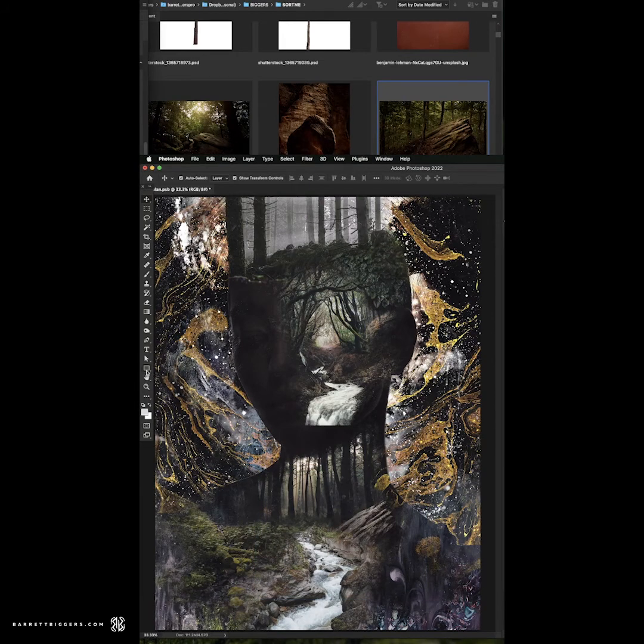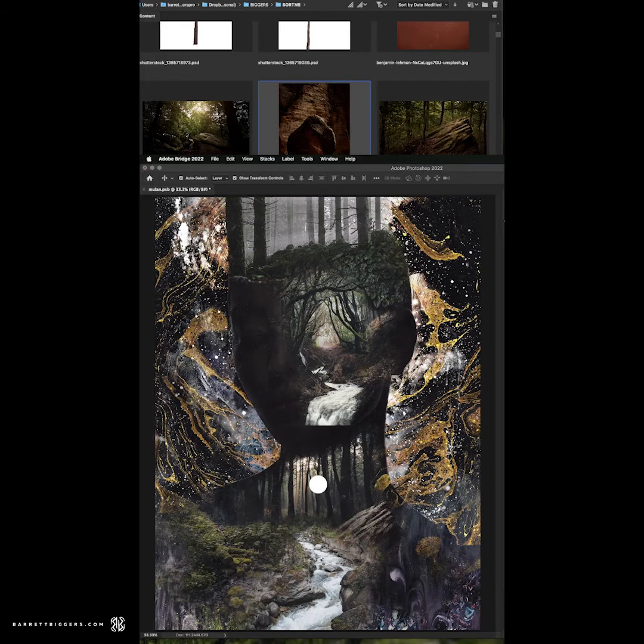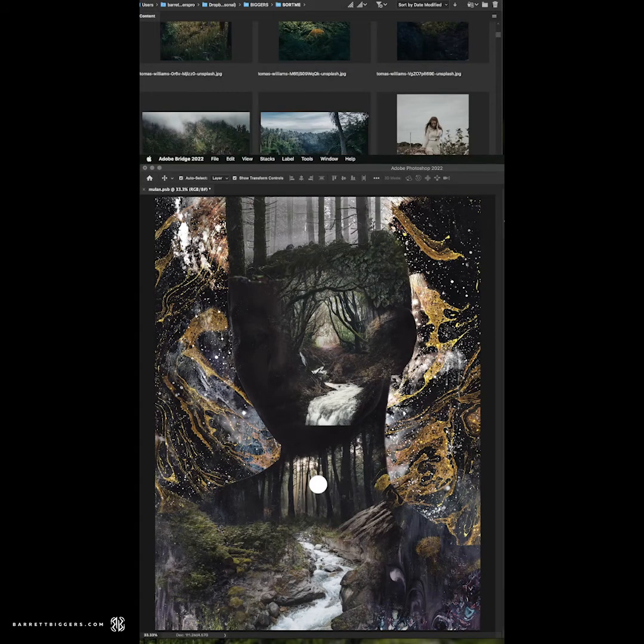So right now I'm thinking this might be a good spot to do something interesting with a light source. I did this in another artwork. I had somebody looking up at this object, like this alien-looking globe or sphere.